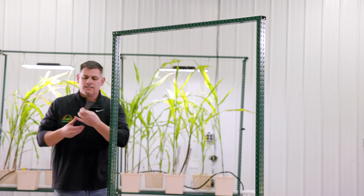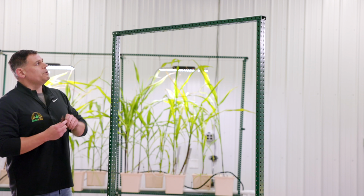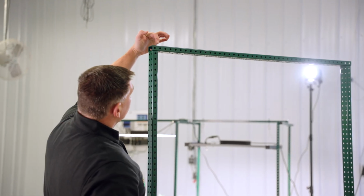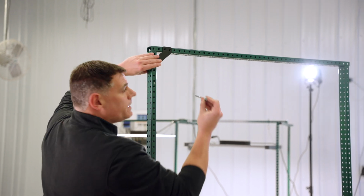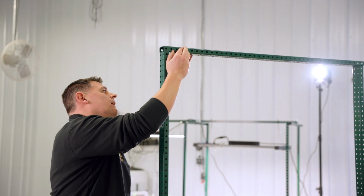We'll then take one of our gusset plates, a bolt, and a washer. So when putting in your gusset plate, you do want to make sure that you count the proper number of holes. So the gusset plate is going to go in, you can start at hole number 1, skip 1 hole, and then you're going to use holes number 3 and 4. So I'm going to line this with holes 3 and 4, take my bolt with washer, I'm going to pass through.